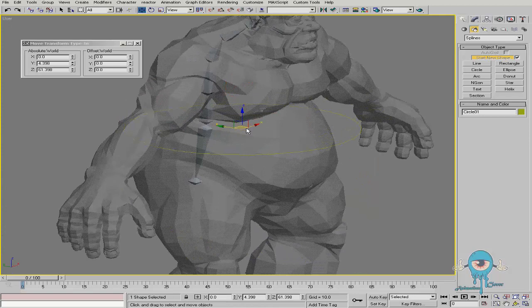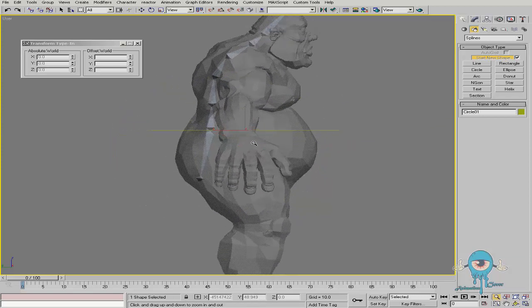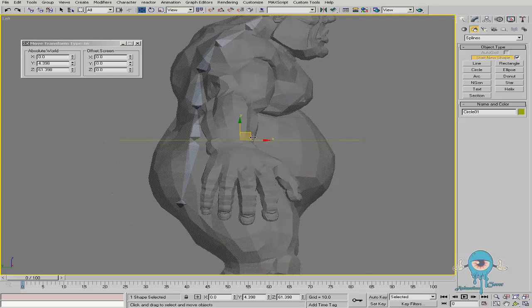The placement of this control is best where the most mass is in the body. Think of it this way: if the character were to jump up and do a backflip, about what portion of the body would they be rotating around? I find that this character is probably right about there.